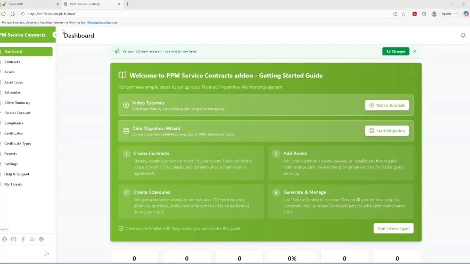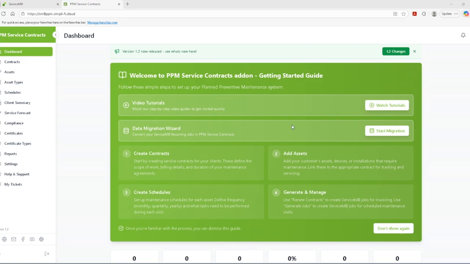So it works in quite a nice simple way. We take an export of your existing recurring jobs in ServiceMate, create a CSV file, which then gets uploaded into the wizard here. We do a bit of matching of some fields. We then create a new CSV that is exported. You've then got all the time in the world to play around with that, make sure that all the start dates, end dates are all correct, the assets are in the correct place, and contract values are all correct. We then save that out and import that back into the migration wizard, and then we're ready to go.